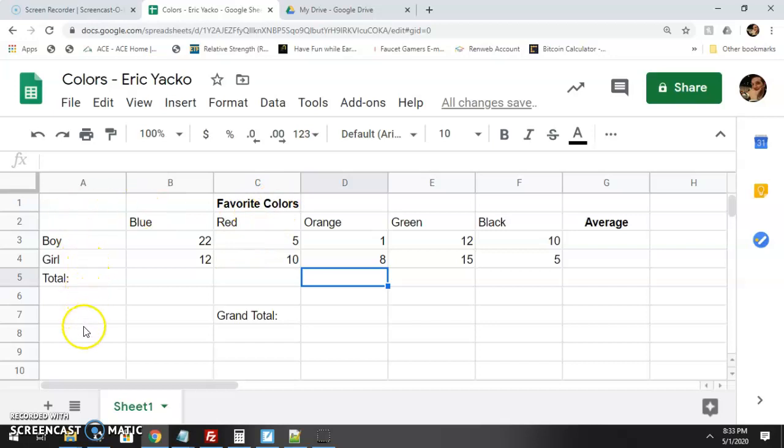All right, so you might want to pause the video and take some time to type in all of this information. Now you can move around with your arrow keys. If you hit the tab key, it actually goes left and right. If you hit enter, it actually goes top to bottom, and you're always typing where it's highlighted blue here, okay? So take some time and add all this data in here.